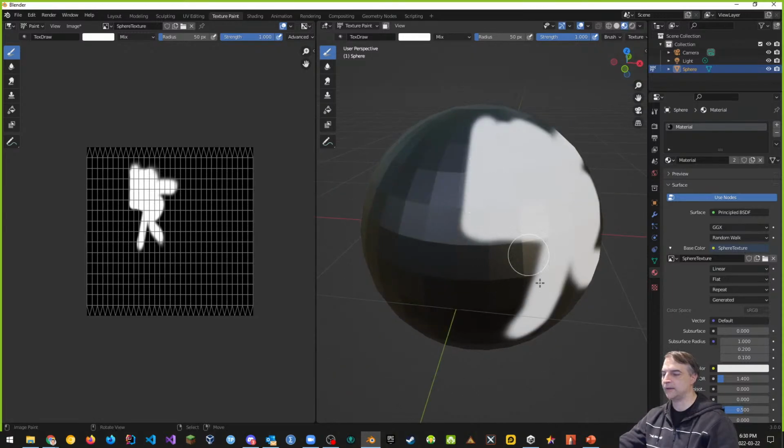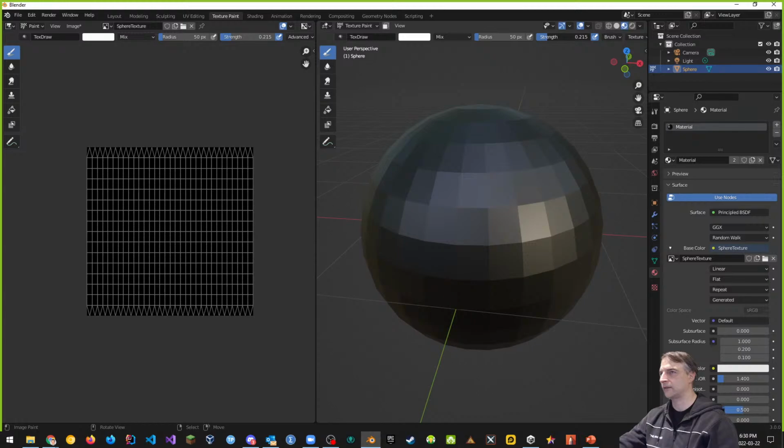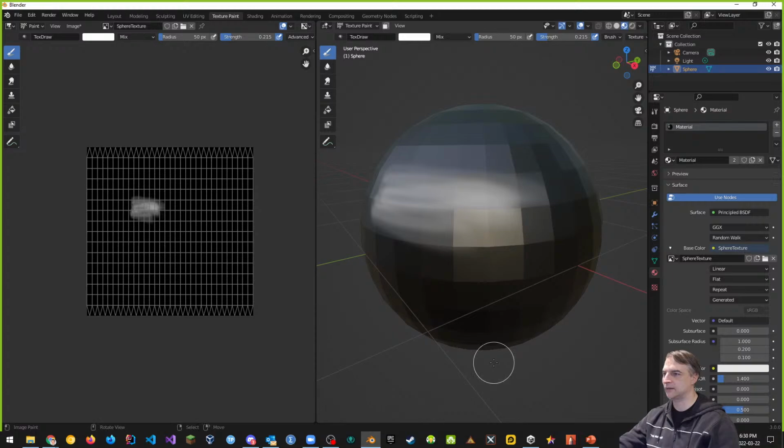So you basically paint whatever you want on your 3D model, and you can use different brushes or strengths. Right now my strength is 10. If you wanted to mix, let's undo that change. Let's say I didn't want to make my strength 10. I want to bring my strength down to 0.2. Now, because I'm mixing, how much of a mix is it going to be? Much better. Look at that, where it mixes in with what I had. So whatever I had mixes into the model.